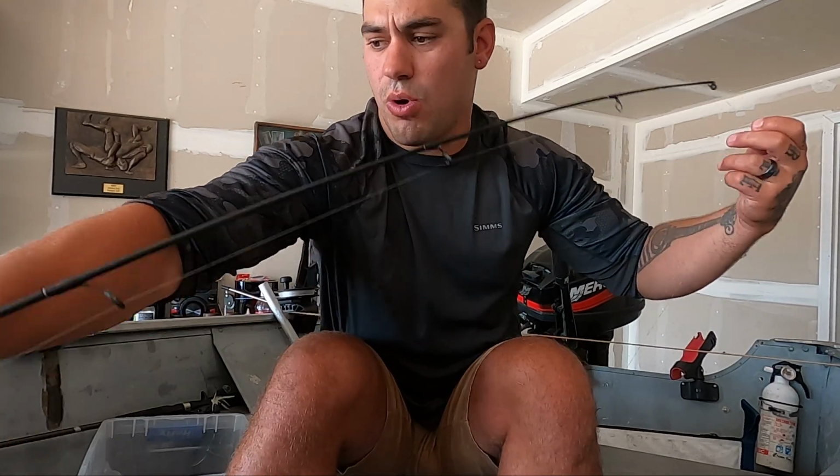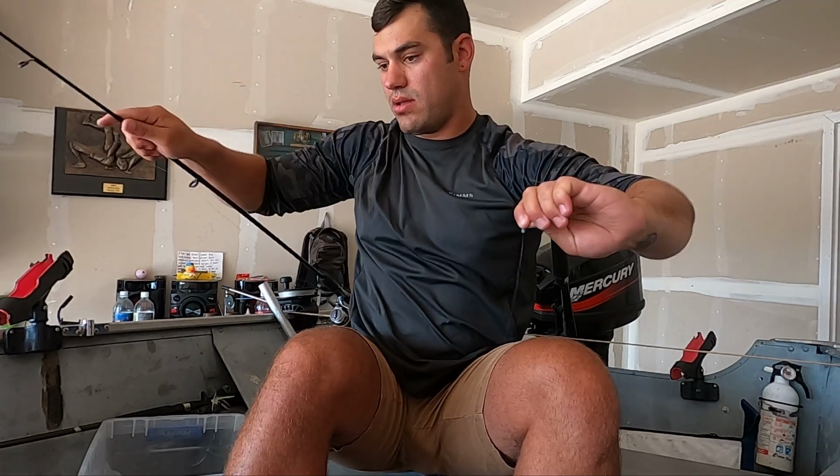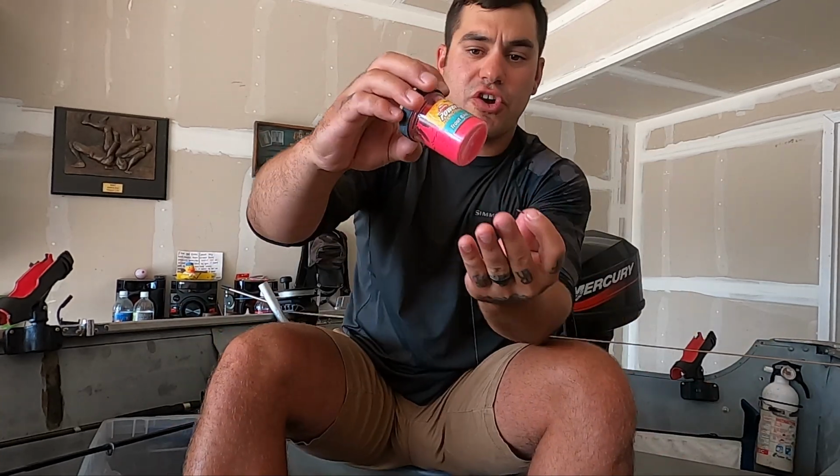Now, let's go over this setup really quick. I'm gonna pull some line out here. Okay. We have 2 little split shots down to a little hook, and this setup is for bait. We are gonna use little power bait balls, little nibbles. We're gonna use power bait. You can hook a little worm on here. You can put a marshmallow on here. The little salmon eggs, absolutely any kind of bait you can imagine for trout will work on the end of this hook. So we're gonna grab our power bait.